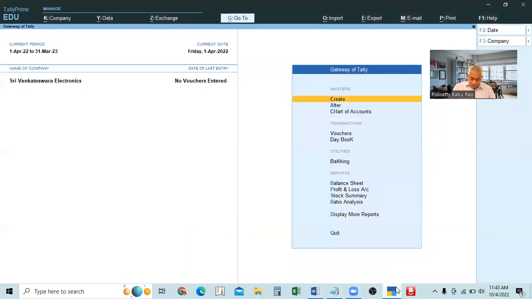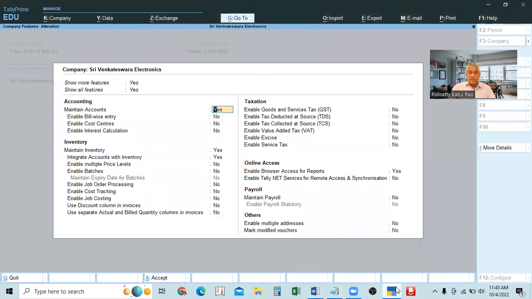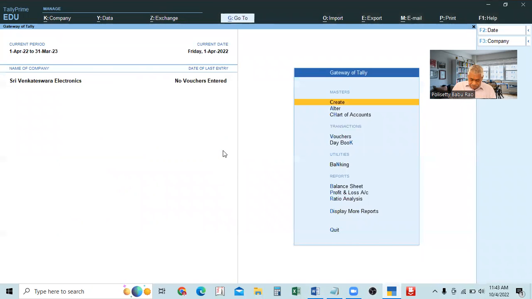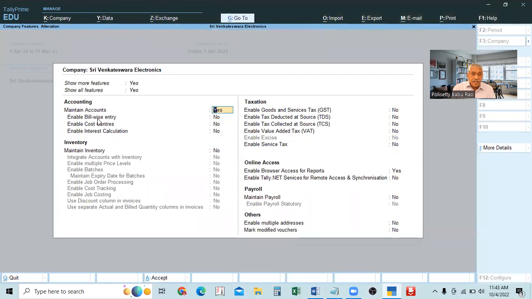If you go to F11 features, we enabled only maintain accounts, accounting features only, and no others. With that, we recorded the transactions in the previous vouchers: receipt voucher, payment voucher, contra voucher.